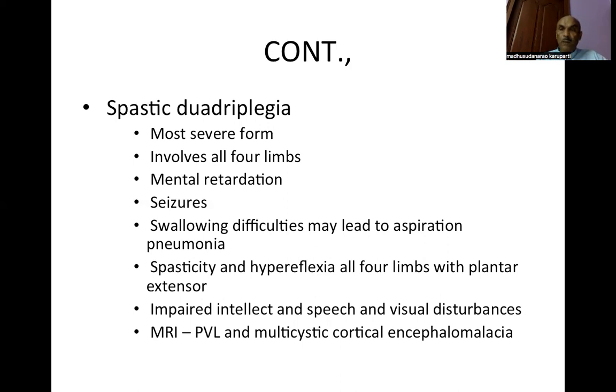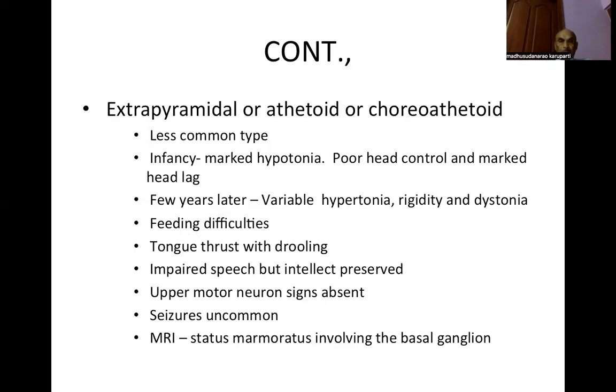And pathologically, the lesion involves periventricular leukomalacia, multicystic cortical encephalomalacia. There is diffuse damage of the cerebrum involving the cerebral cortex, that is cortical matter, and the descending white matters in the subcortical areas with multicystic formation. Because of the extensive injury involving the cerebral white matter as well as the gray matter, the patient presents with intellectual abnormalities, speech delay, and seizures. And spasticity involves all four limbs, and also the patient suffers from pseudobulbar palsy with swallowing difficulties. And most of the time, the seizures are resistant to treatment in these children.